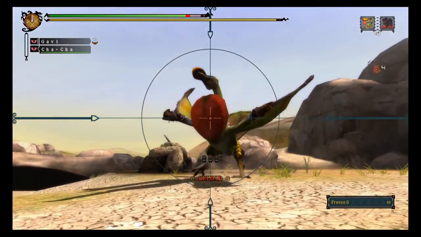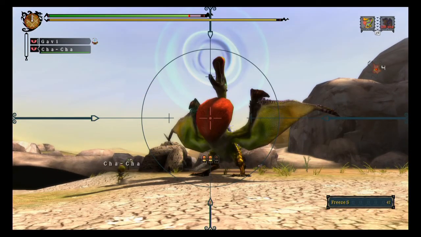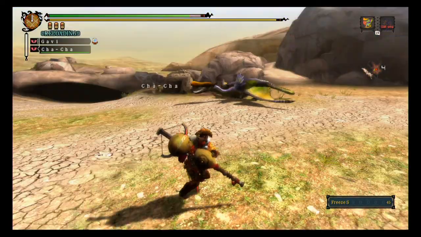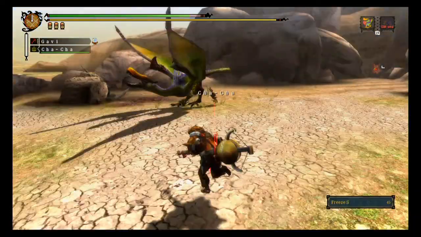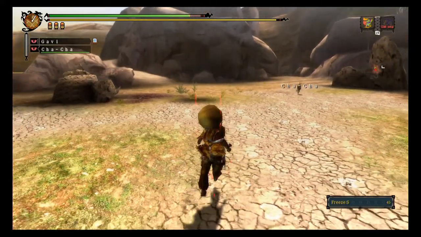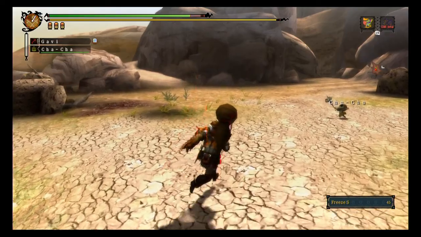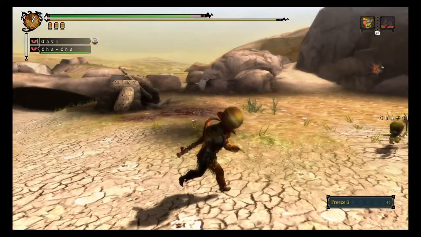Anyway, like I said, when he puffs his throat out like this, just shoot him there. If you hit him enough times while he's doing that, you'll actually gain his buff, which is a good thing, obviously. If it's green, you'll get health. If it's yellow, you'll get stamina.